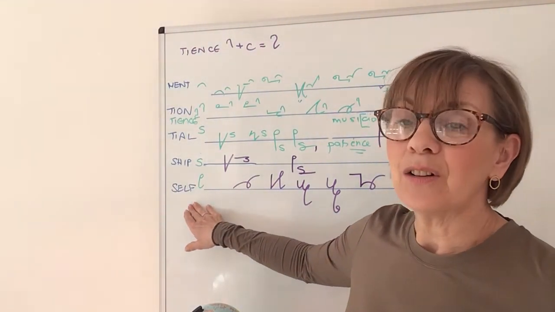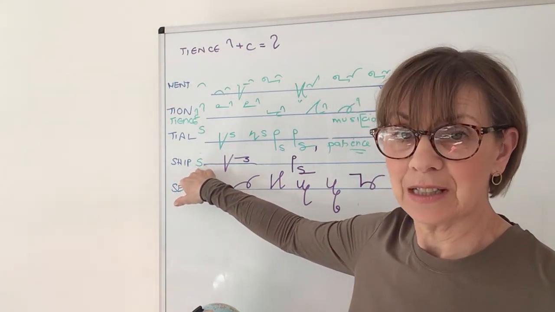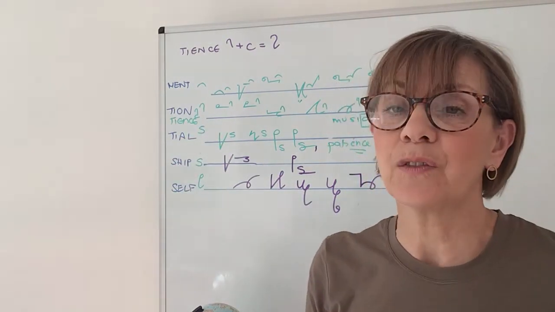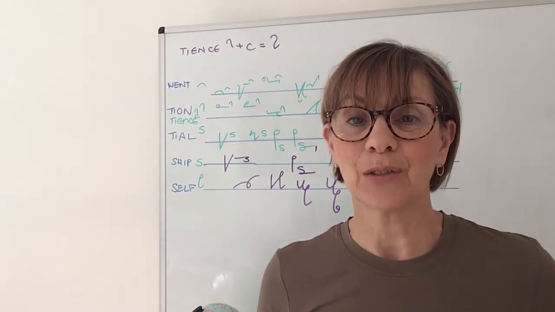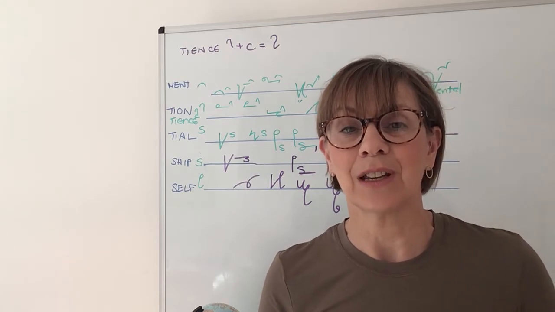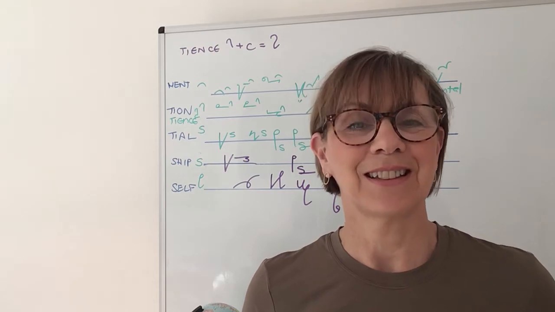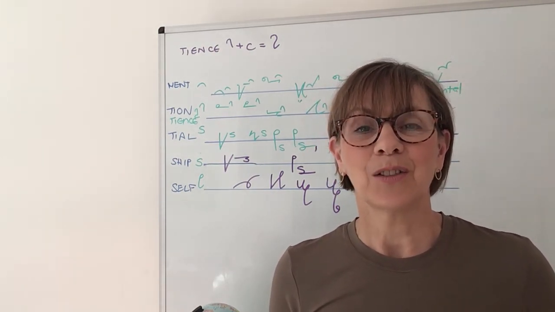So SL for self, SH for ship, joined, disjoined for shall, N for shun, and M for meant. These are really nice shortcuts and really space saving, so learn them if you can. If not, it's still not wrong if you do it in full, but it's just quicker if you know them.